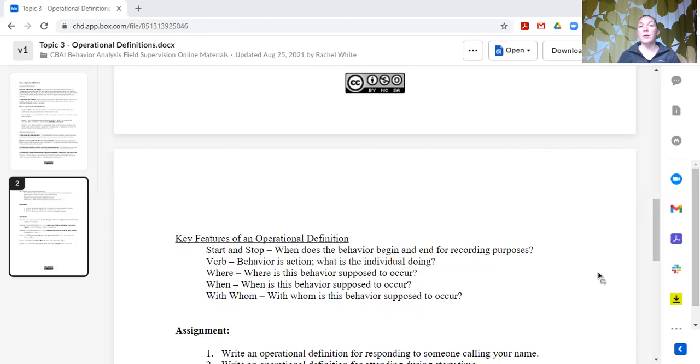The where would be, maybe I'm targeting specifically at home settings. The when is when a new person, or we're going to do responding to greeting, is within 5 seconds of someone saying hello or goodbye to the individual, and the with whom is any individual in the home who maybe they haven't interacted with in the last hour, right? Because we don't want every time I look away and then look back at you, me to say hi to you again. That's not necessarily the appropriate timing for a greeting. So something along those lines.